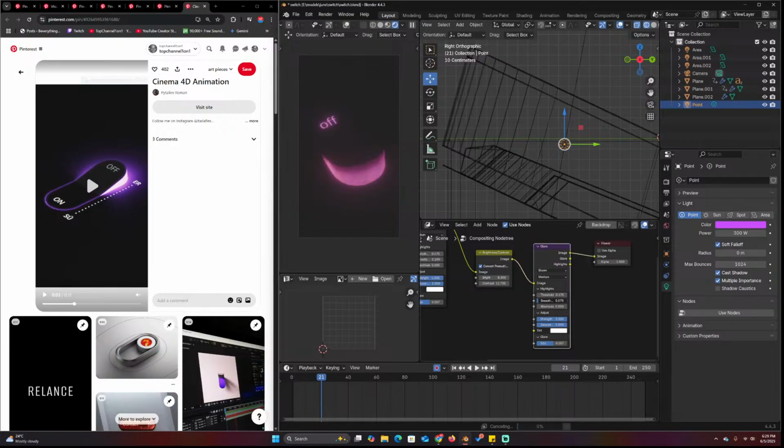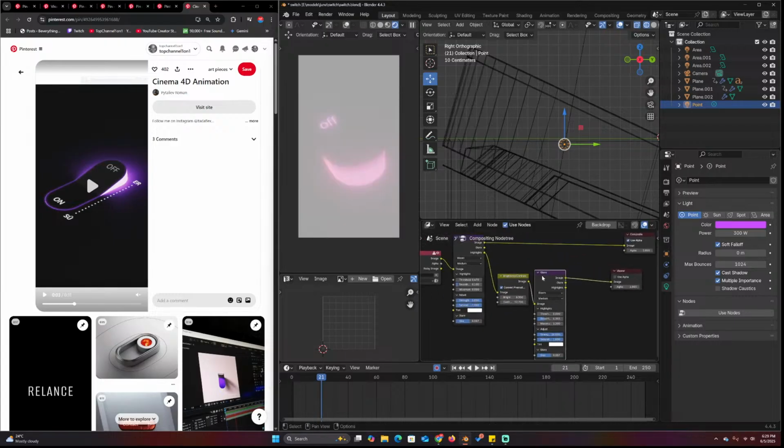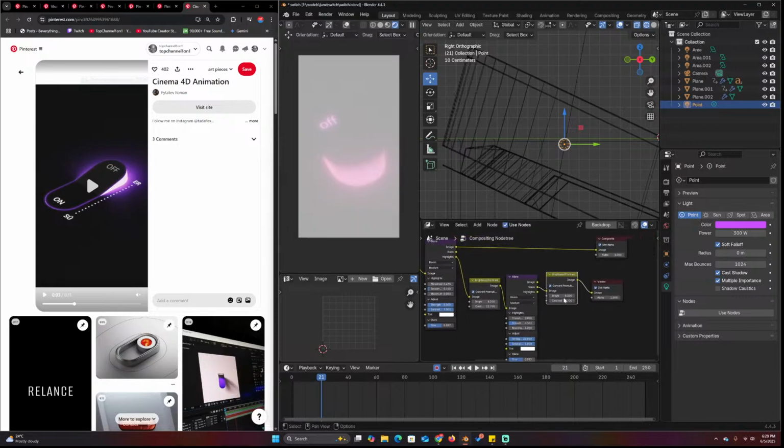Because I want this to be quite bright, let me do 20, and again use another contrast. Why do I feel like sometimes these nodes are not working, or at least not working the way I expect them to work? Interesting.